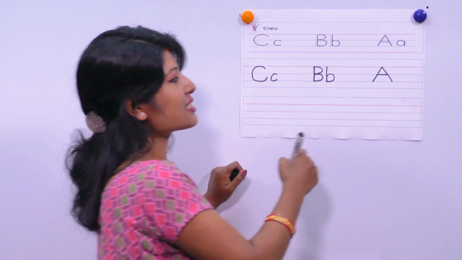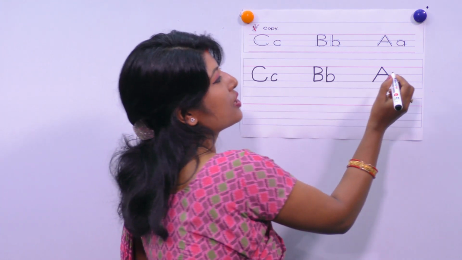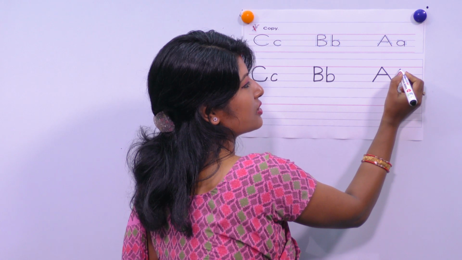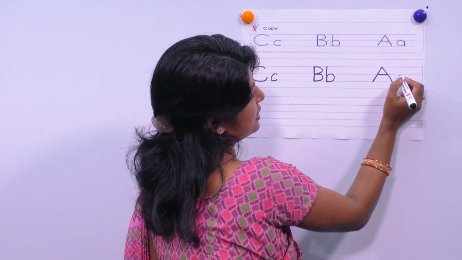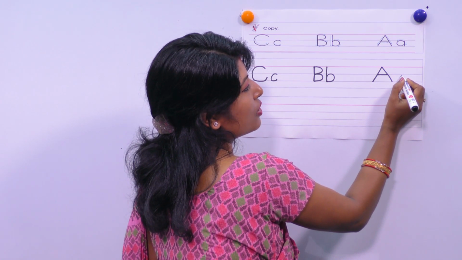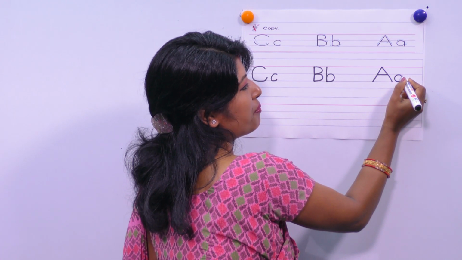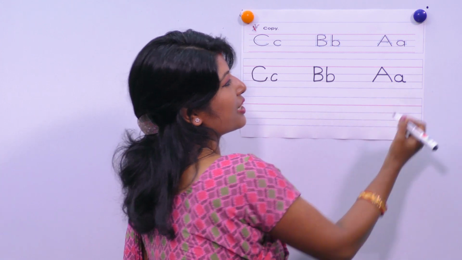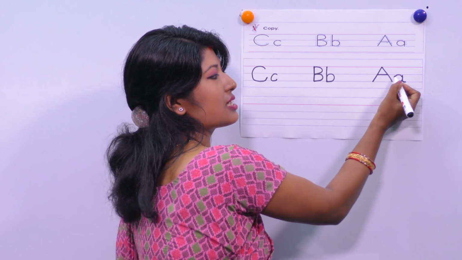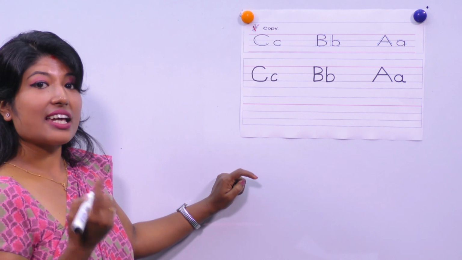Likewise, small a, which remains within this line, in the middle line. So first of all, you start a bit below this middle line, not the upper line. Go round, write like a C, round and go up and then down, okay? Without lifting the pencil, you have to see go up and down. So in this way we write small letter a.